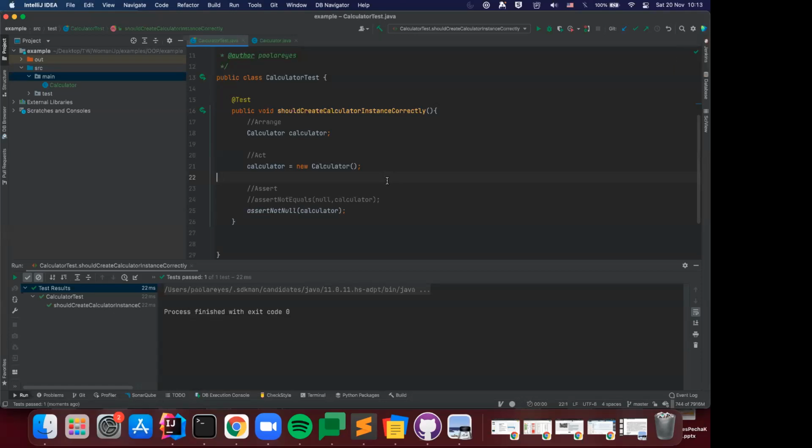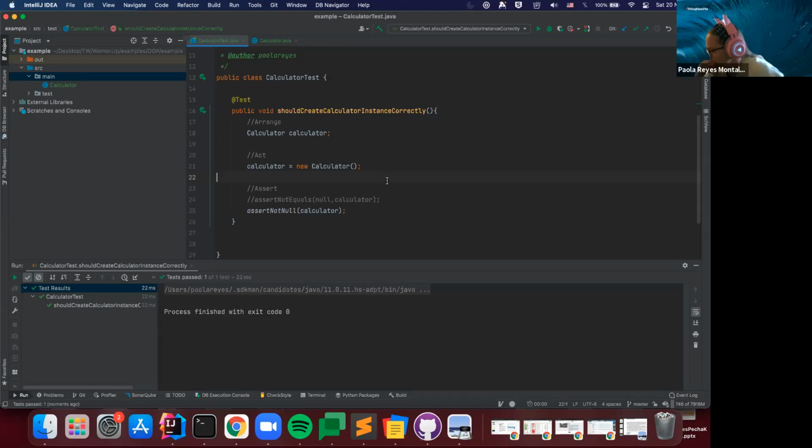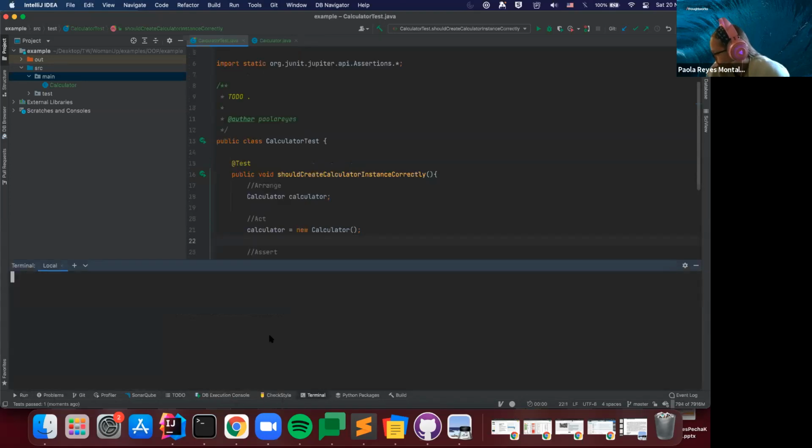I would have started with the add, like something like you say, should add 2 and 3, should return 4, something like that. Okay, so let's do something like this. Terminal. I don't know whether I have it on Git, this thing. I don't think so. Oh, I do. Git stash.